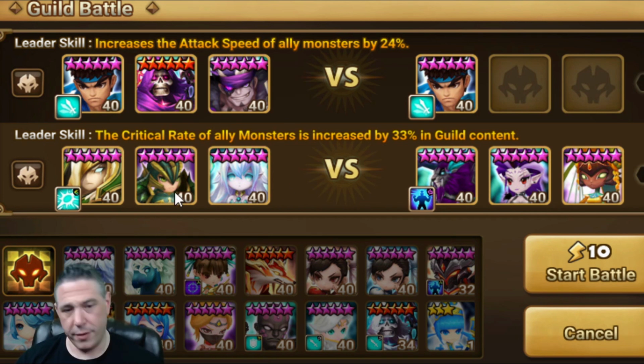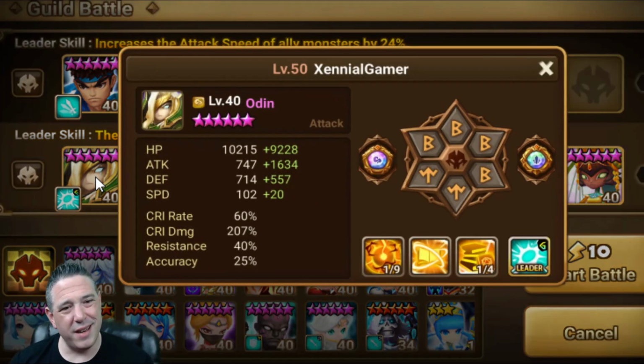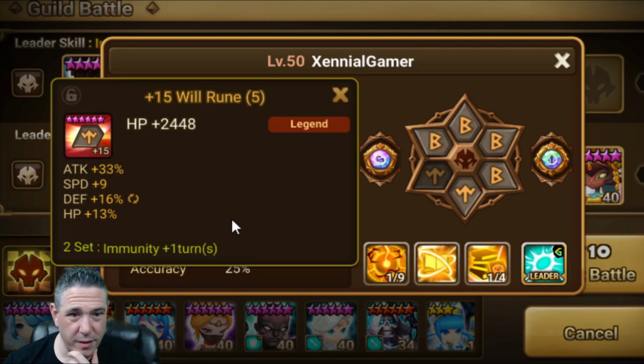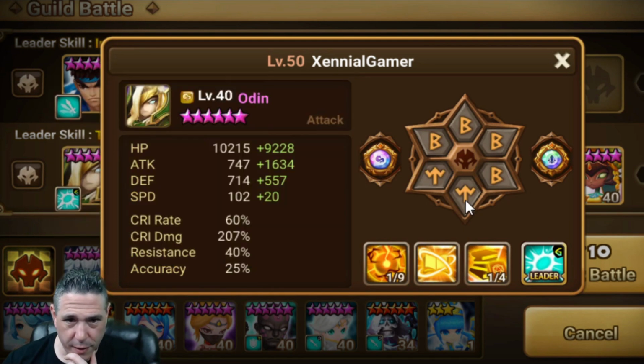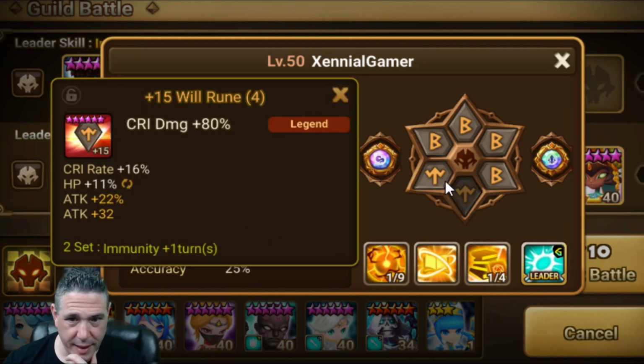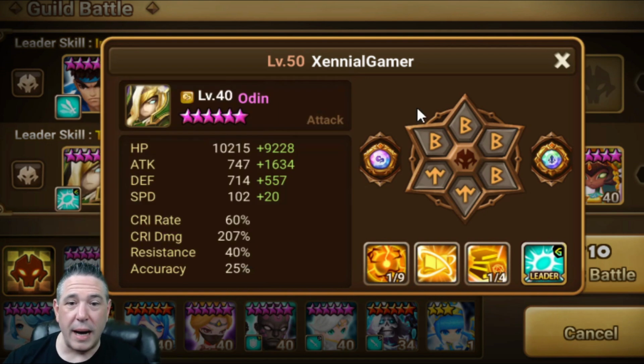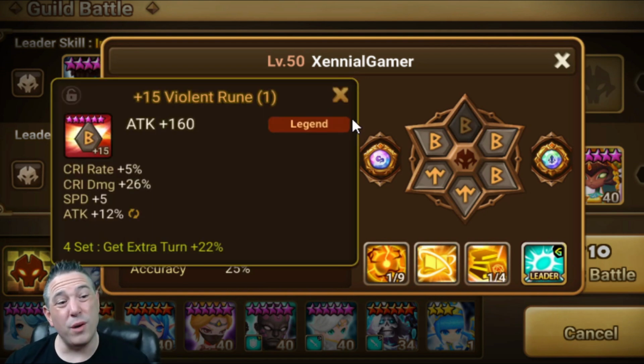Actually, no. Which way do we want to do this? Do we want to do... Oh, let me show you guys the runes for the Odin. So here's the Odin. Violent Will, he is missing a couple of grinds. Actually, we got that one. That one needs a regrind. It's like 3 defense. I guess that one's fully grinded. Right here, we're missing an HP grind. Right here, we're missing a grind and a gem. We're missing everything on this rune. But you guys can see this is not like an OP rune set, right?